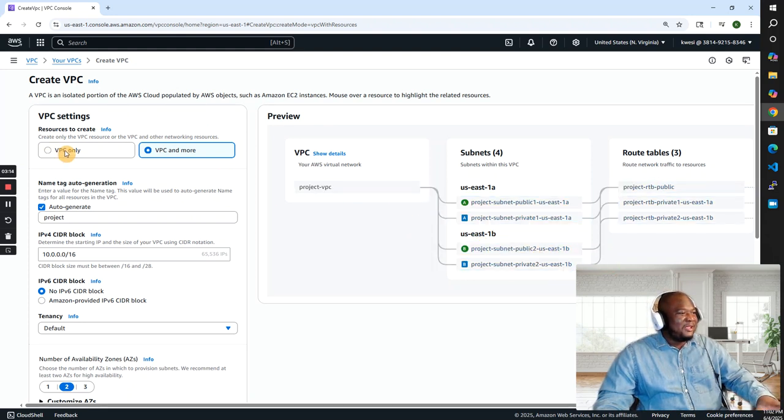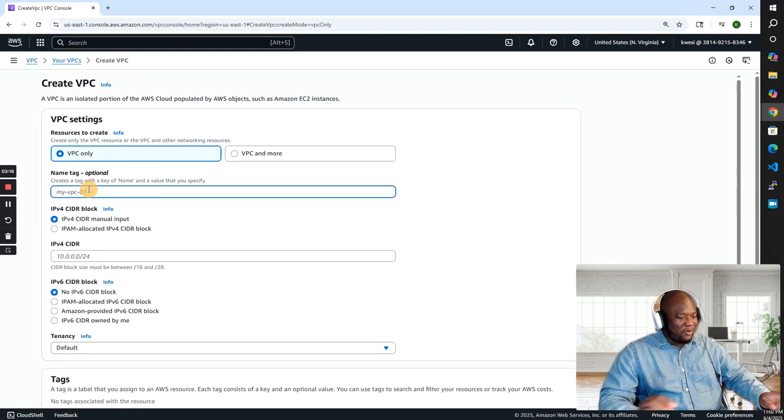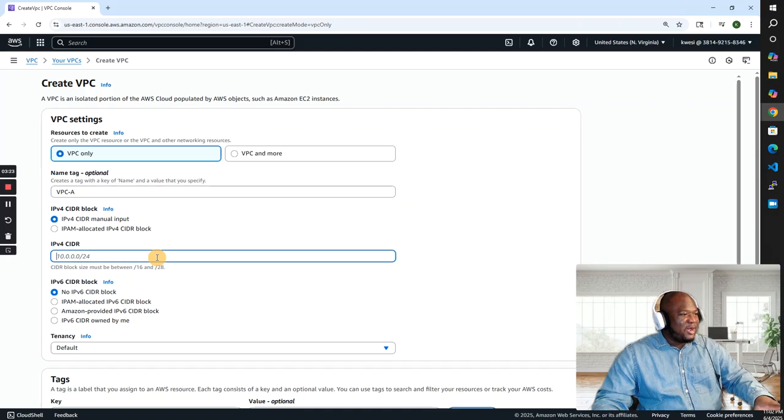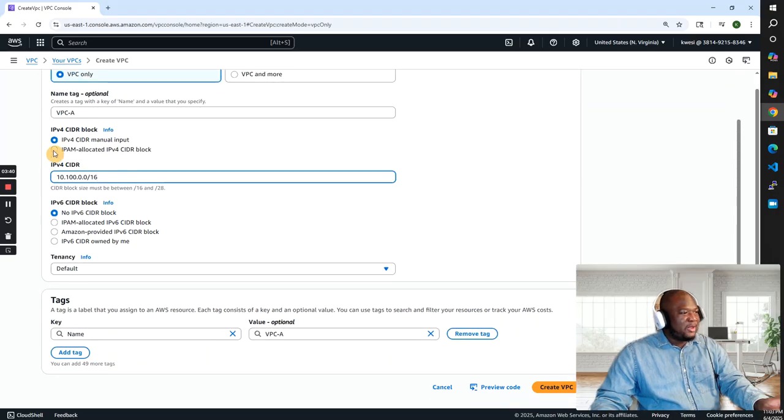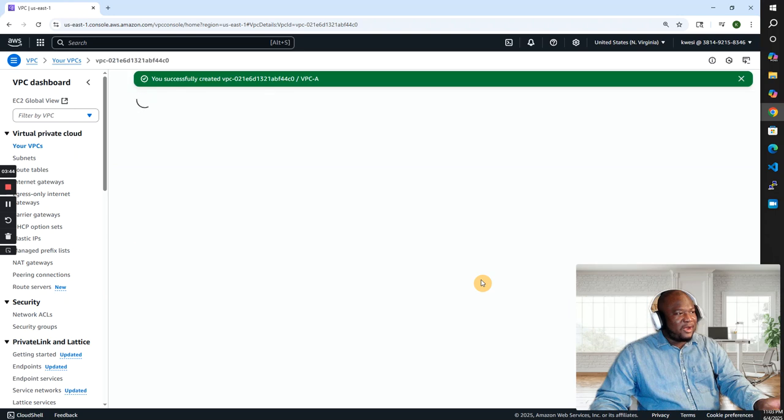We're going to name our VPC VPCA, and then we'll have the CIDR range, classless inter-domain routing, to be 10.100.0.0/16. We're going to keep everything else as default and create our VPC.